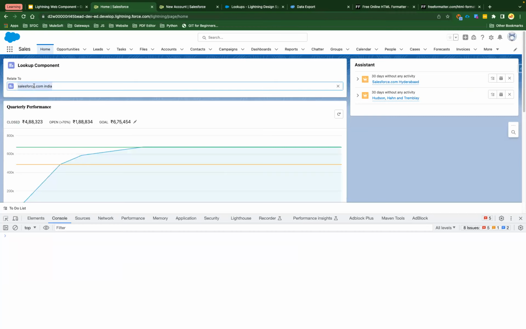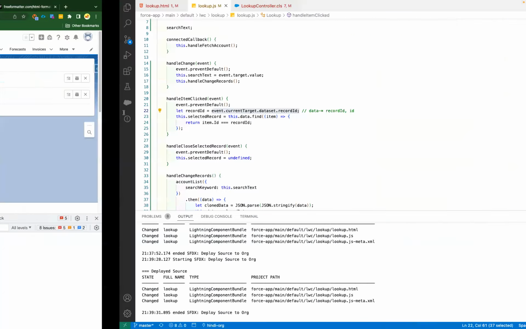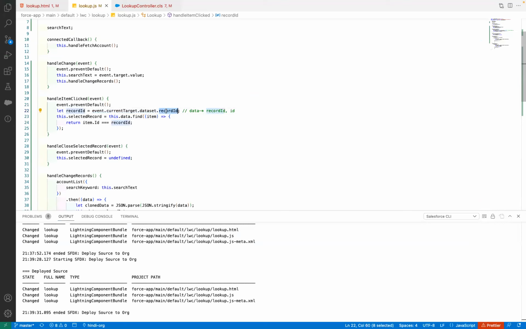Otherwise, we would not be able to know which record has been clicked. That's why we use this ID, because it is unique across all the records. And then we are using this array method for finding the relevant record which has been clicked.